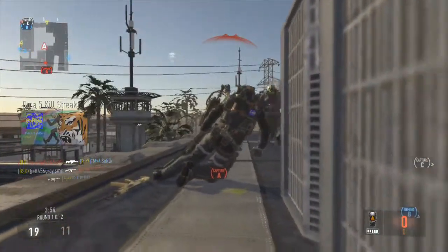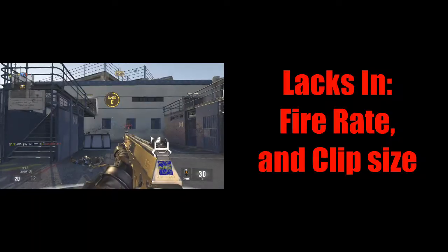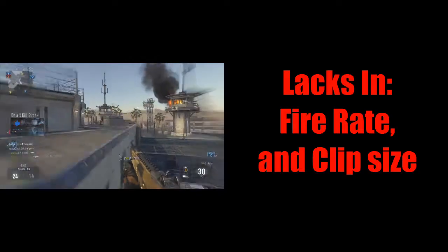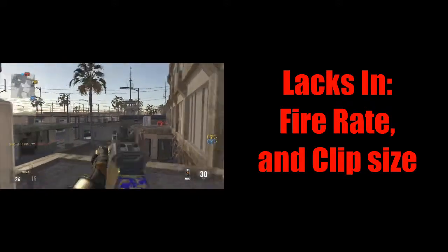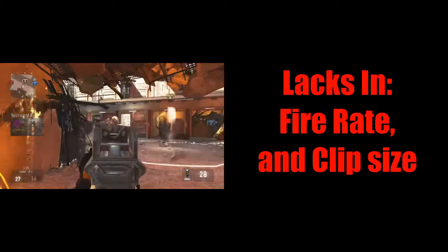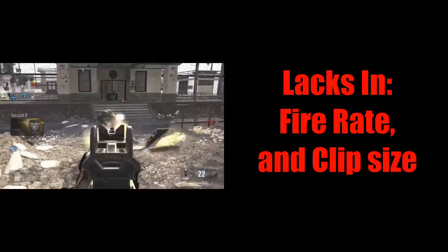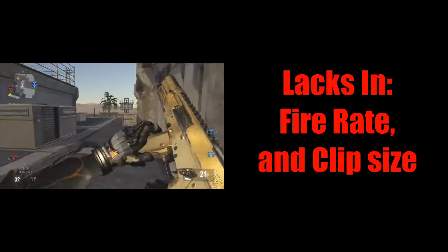So let's get right into it for the AK-12. The AK-12 lacks in fire rate and clip size. Now you're probably thinking, well, if the fire rate is low, then it won't waste the clips so fast. But really, this gun doesn't have a lot that it is bad with. I'm trying to find the little things here. Obviously you could up the fire rate, but also the clip size could be something that you could up. That's always a thing where if you just want to throw in another attachment, extended mags is usually the way to go.